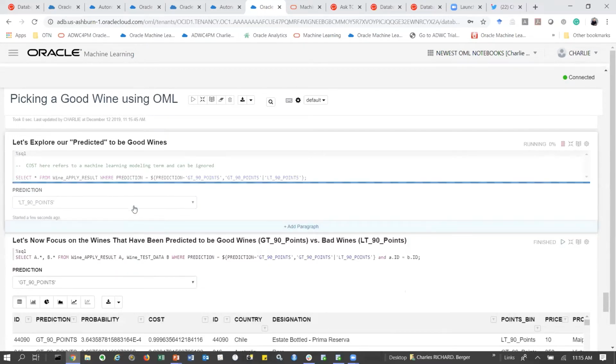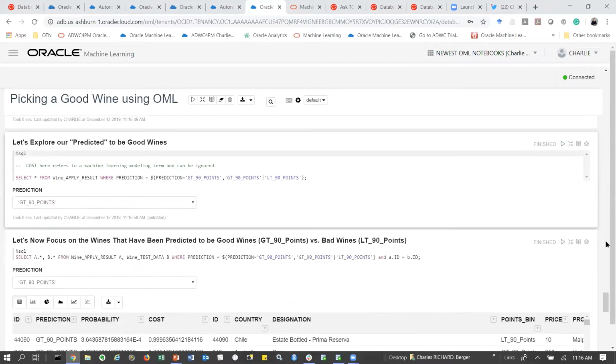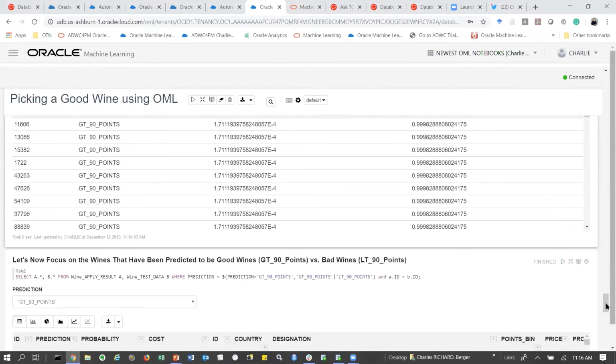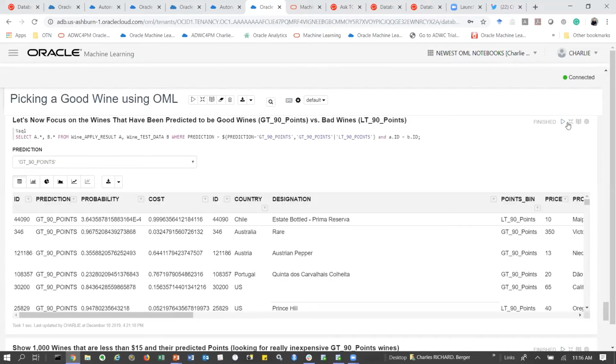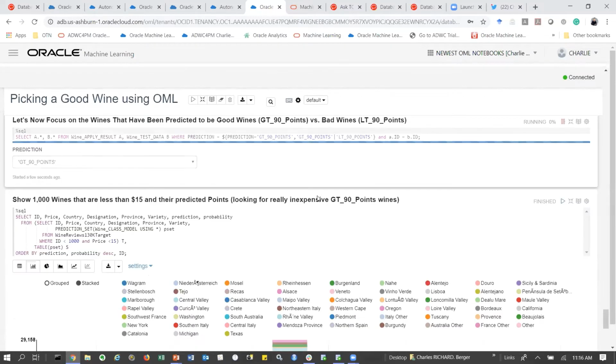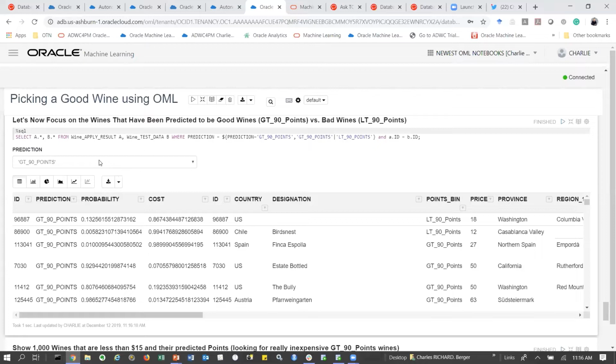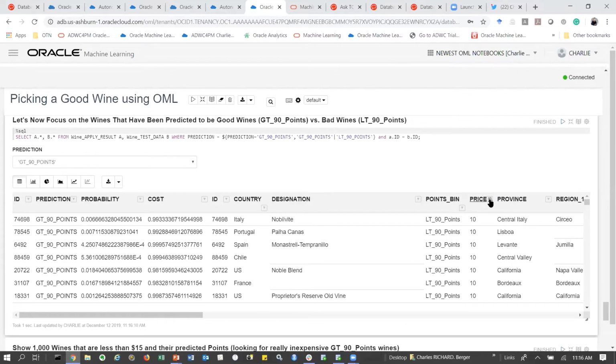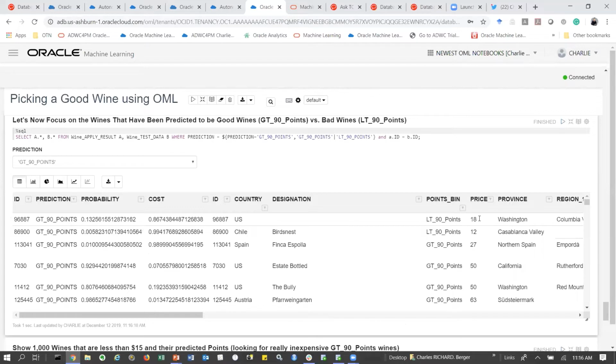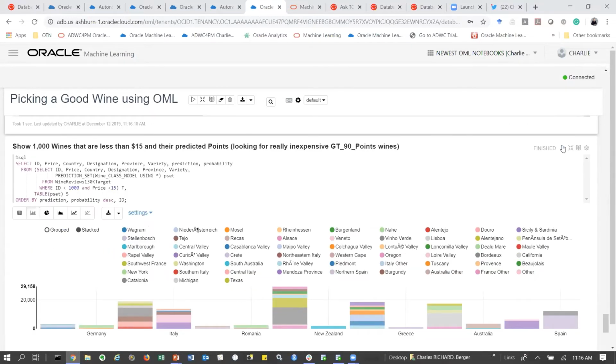So if I want to go off and build any kind of user interface or interrogate this data using any kind of Oracle technology, I can do that. And now what I'm doing is saying, well, let's just focus on those wines that are most likely to be 90-point wines. And I may want to sort them based on price, sort them based on probabilities and so on. So I can do a certain amount of sorting. I want to look for the cheaper wines over here and see what I can get for a probability over here. So that's a 13% probability. That's a 5% probability. That's a 90% probability. But I got to spend $50. So I have all these predictions. I have all these insights, and I can view it in various different ways here.